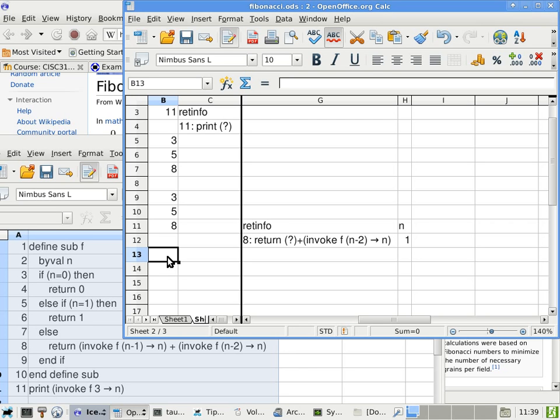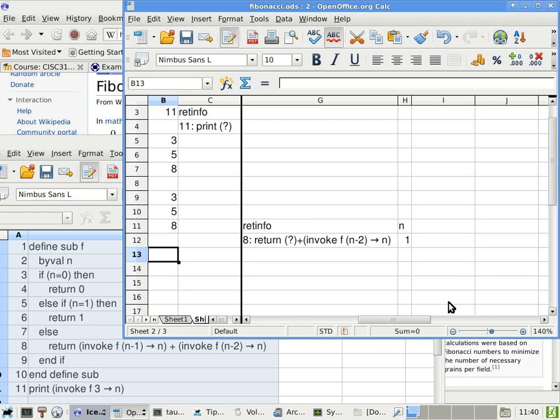Could you? No, you couldn't, because it resembles exactly this structure here. I was wondering why you couldn't do the other one first, the n minus 2 first. It goes back to the law of parentheses, because we have to follow the mechanism and read from left to right, which is basically the law of parentheses. So we keep invoking the n minus 1 until it gets to 0 or 1, and then we stop invoking, then we do the n minus 2.